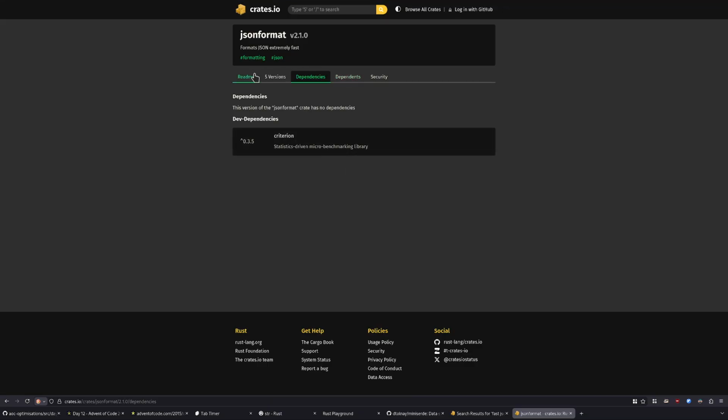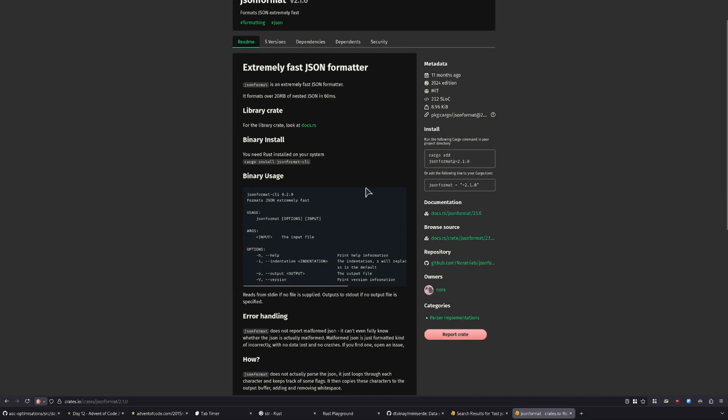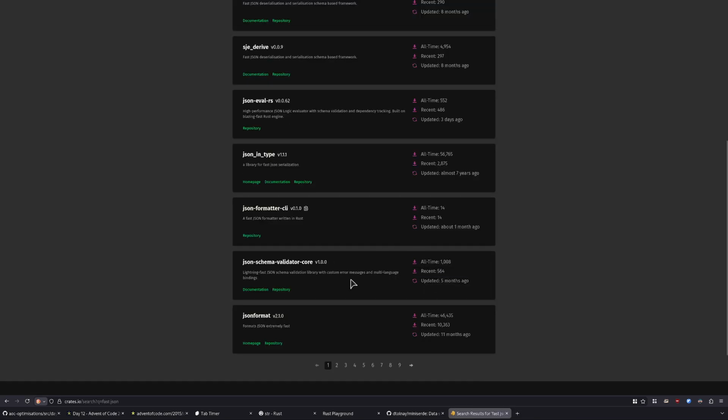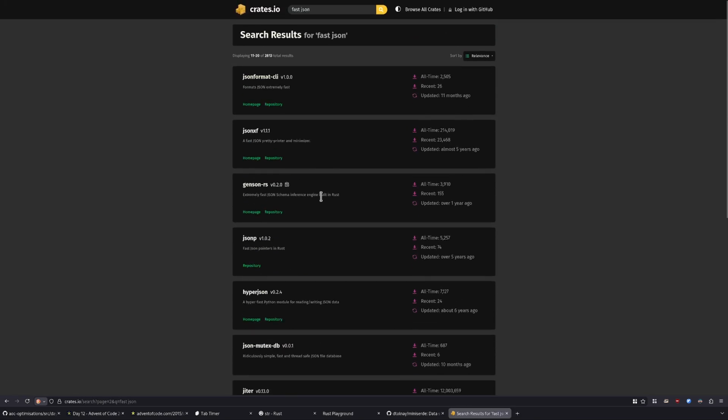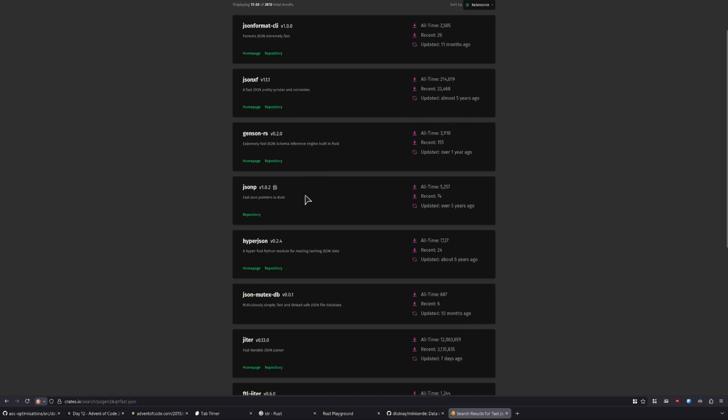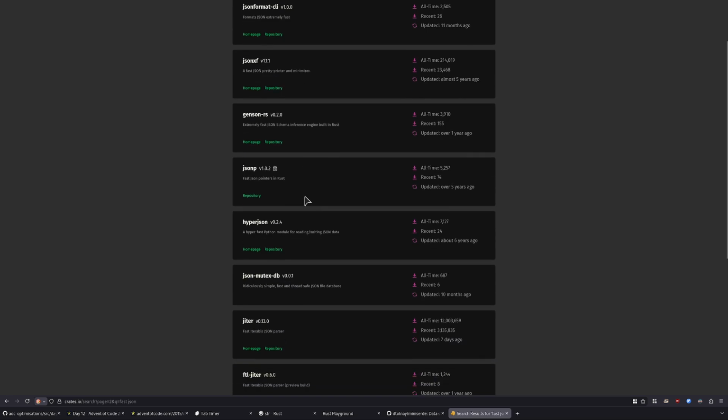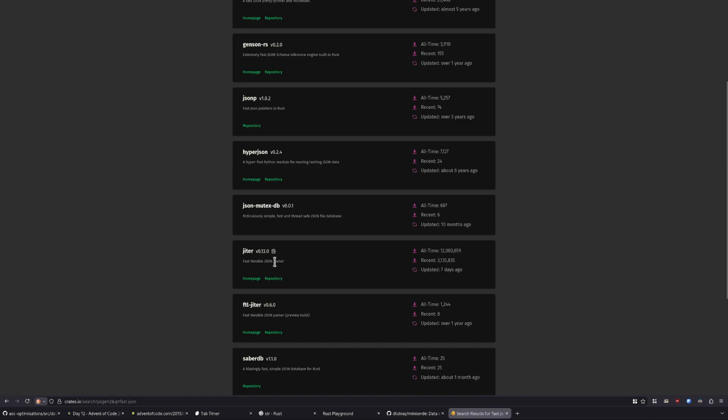Oh, it just uses criterion. And in reality, our own JSON parser is not that difficult. I just don't want to do that. A hyperfast Python module for reading, writing JSON data? What? Fast iterable JSON parser.